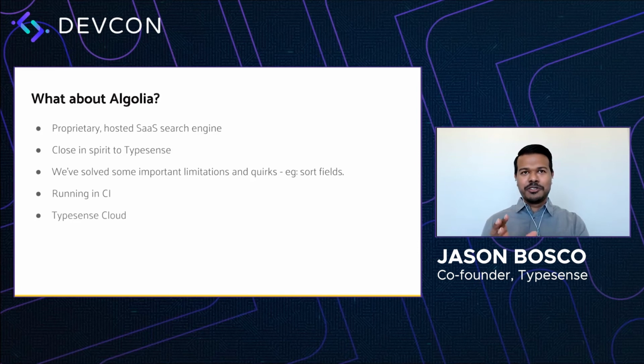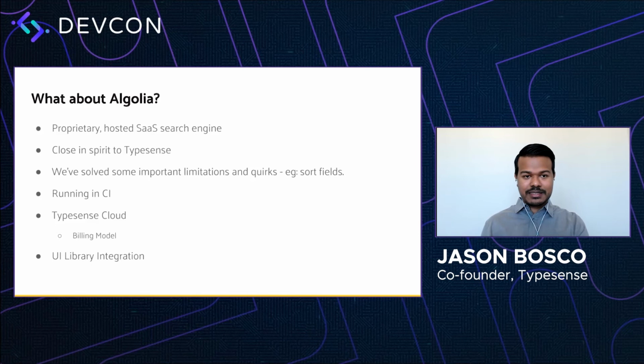Now, for folks who don't want to worry about self-hosting at all, based on feedback from users, we've also launched Typesense Cloud, which is a managed version of Typesense, where you click a couple of buttons, and you're given an API endpoint and an API key to send the data to and start searching. And even here, the billing model is completely different to what Algolia does. They charge for the number of records and searches, which makes it very expensive to run at scale. In Typesense, we charge like an infrastructure provider, based on the amount of RAM you use and the amount of concurrency you need, which is the number of vCPU cores. So typically that ends up saving almost 95% of costs compared to Algolia.